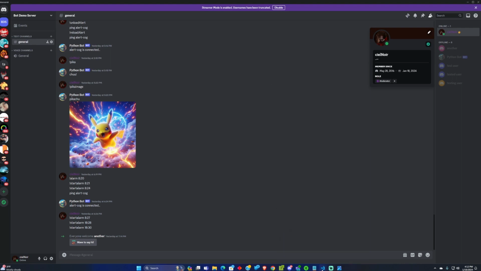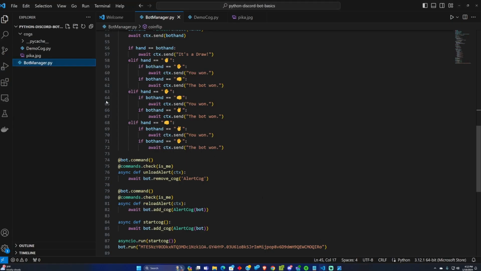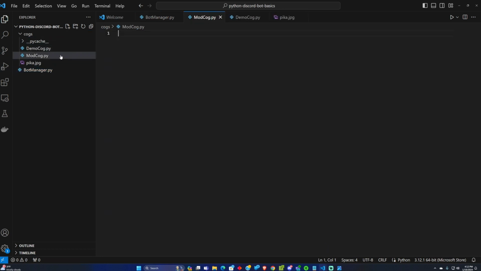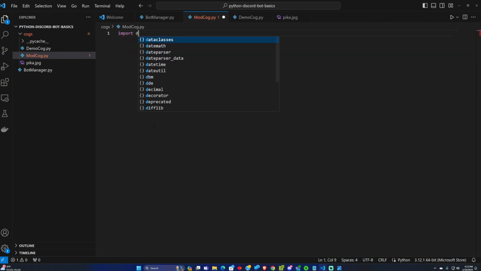Now that we have our moderator role created, let's go into the source code and create a new file called modcog.py. Inside of this modcog is where we're gonna add the commands for moderators. All right, so I'm gonna go ahead and import the libraries we're gonna need.